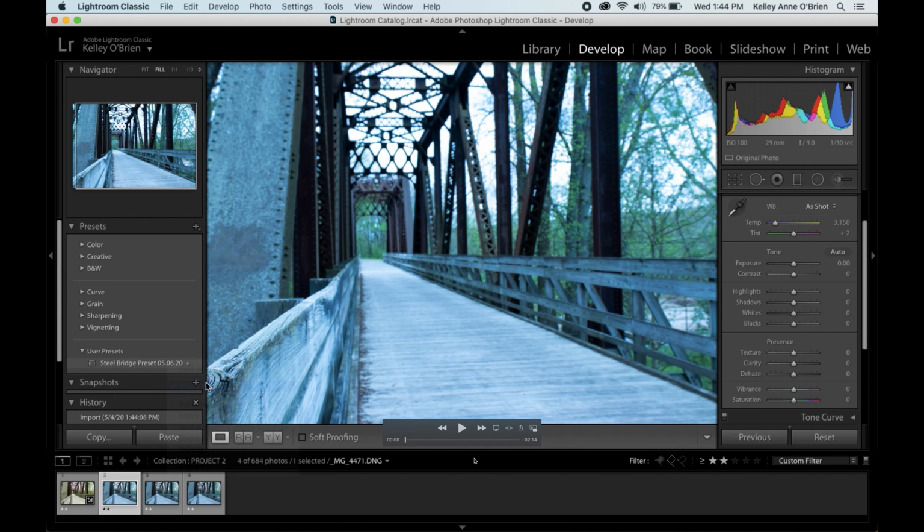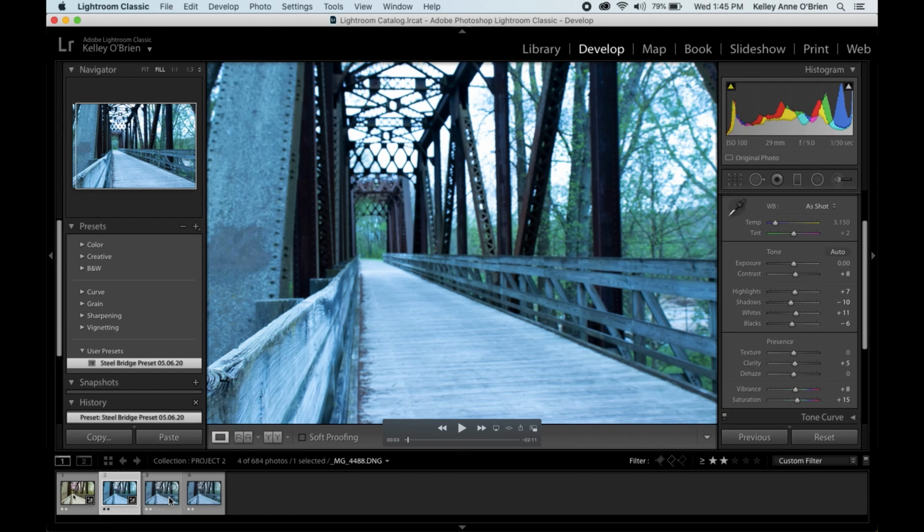So what you can do, I'm sorry I don't have a video of this right here, is, because I really liked what I did for the first image, once I have that image perfect, right? I've edited it, it looks fantastic. Then I can go up here to the presets and press plus, and I can make my own preset that's going to copy and save all of my information in terms of how I developed it.